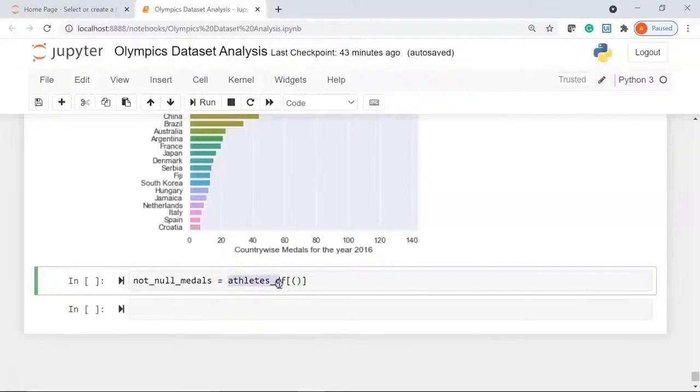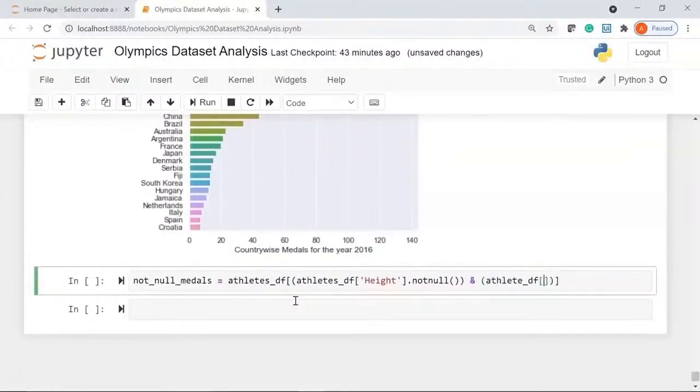Let me just copy this, I'll paste it here, and then I'll give my condition height and use the not null function, and then I'll say ampersand, create another parenthesis, I'll say athletes_df.